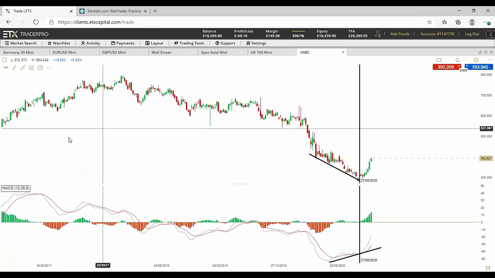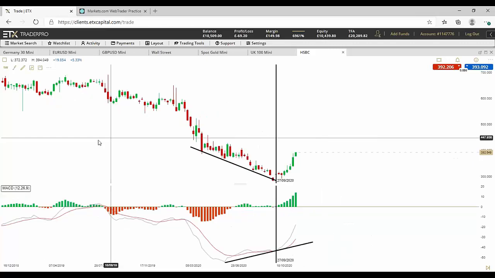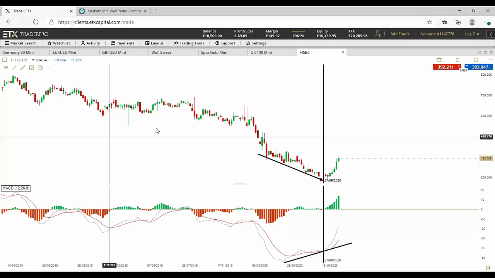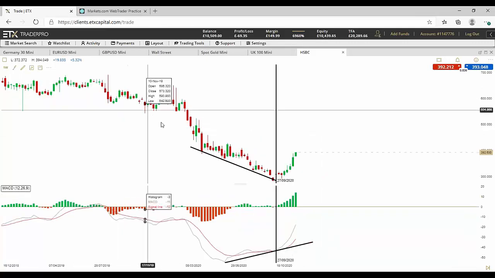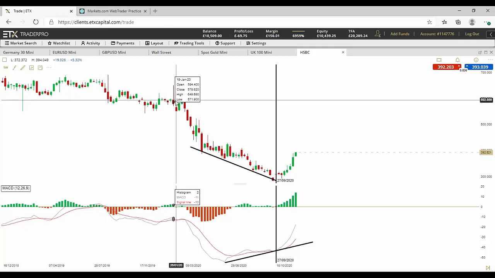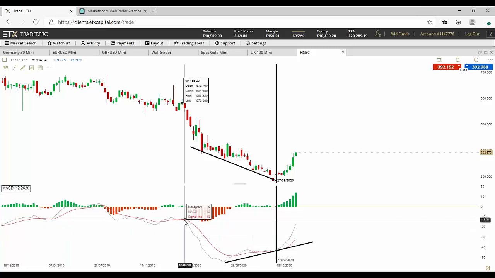Now, someone was asking me about stocks. Here's HSBC, exactly the same thing. Here's a weekly chart of HSBC. We know how a lot of these stocks have been coming down. Look at this, HSBC. Since March, we've literally collapsed from £6.40. We've been coming down and down and down. Look, there we go. MACD's crossed over.